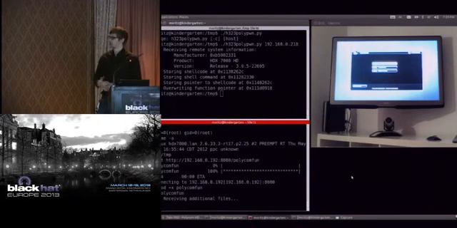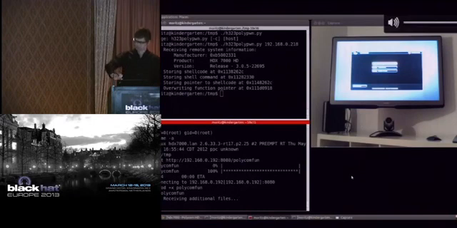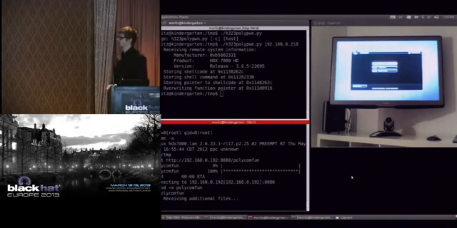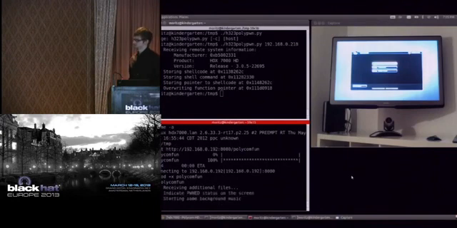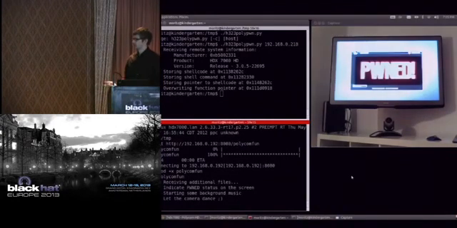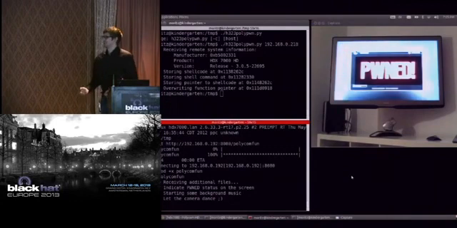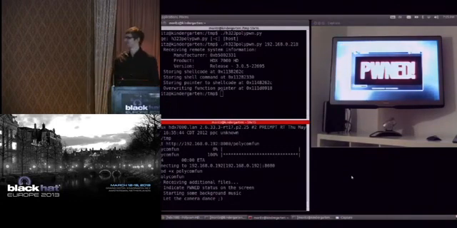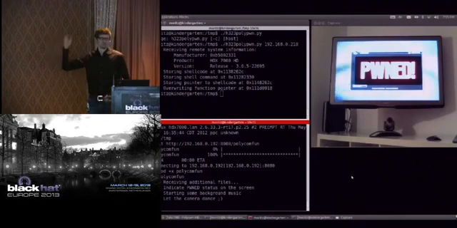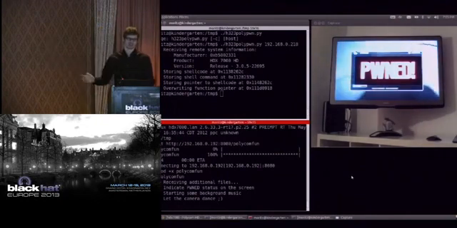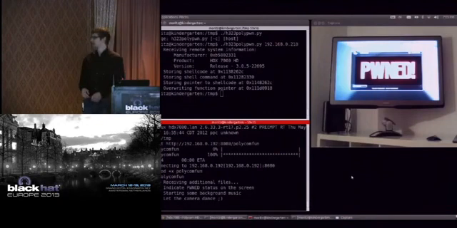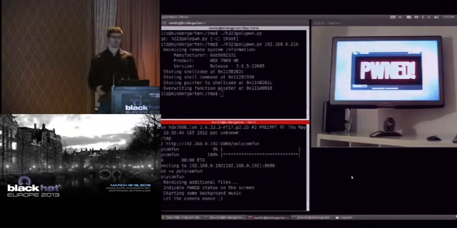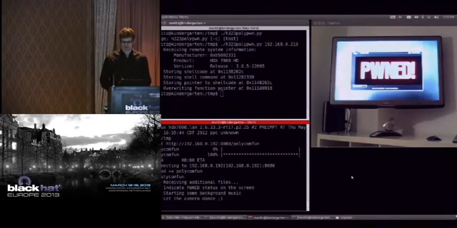So the payload needs to receive some additional information, some additional files. And now you see, it's just displaying some childish messages, playing some sound on the connected video, and basically moving the camera around just to show that we have full control over the device.